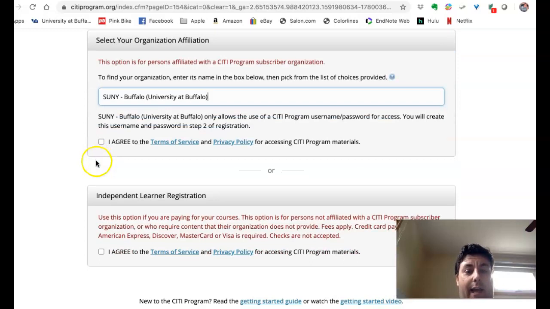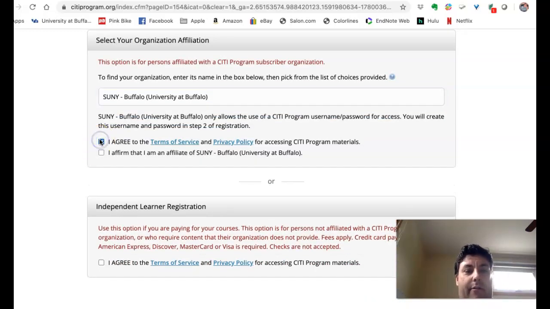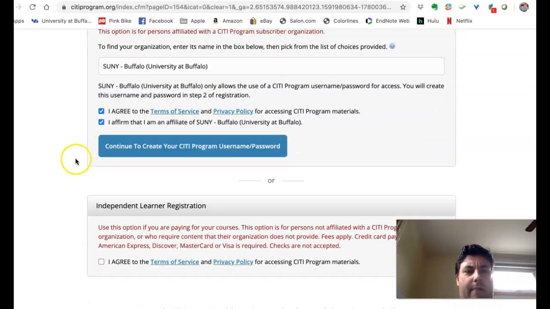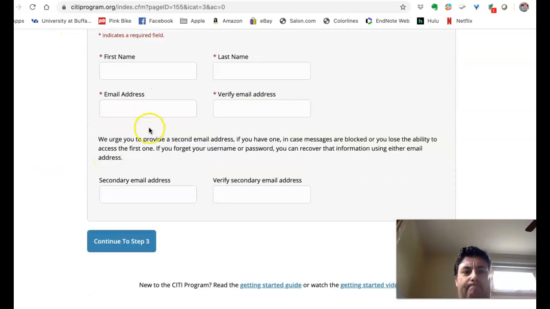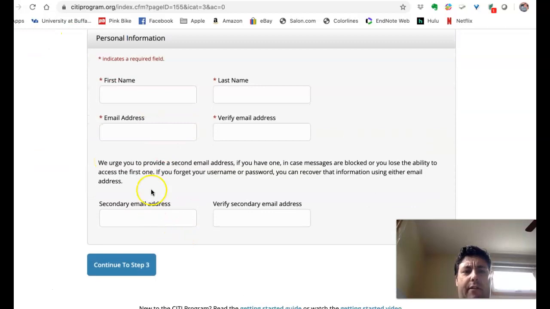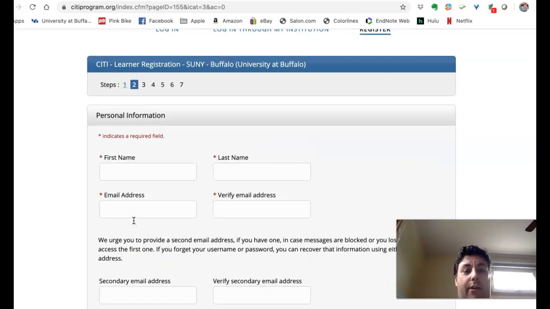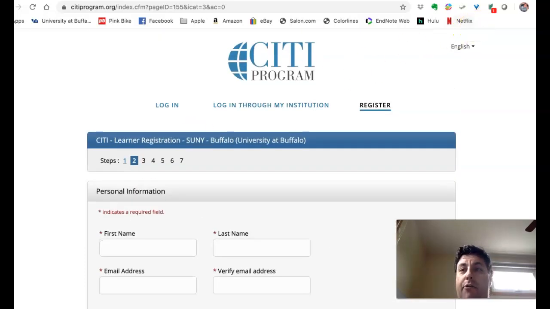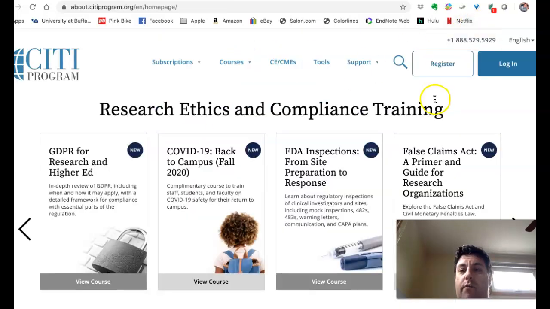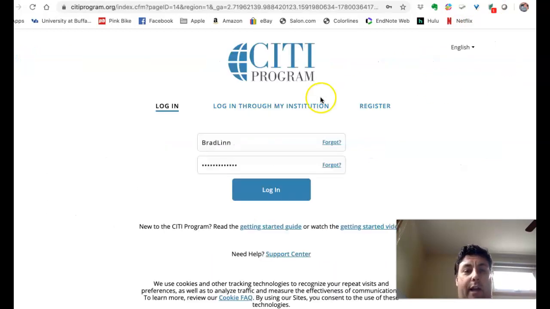When you click on that, you agree to the terms of service, and then you just fill in the different things here. I'm not going to do it because I already have an account through UB. I would recommend using your buffalo.edu email address. Once you've created your account, you would go and log in.